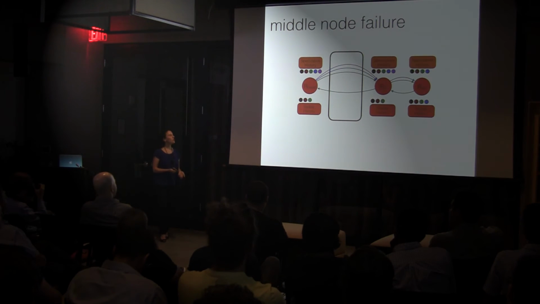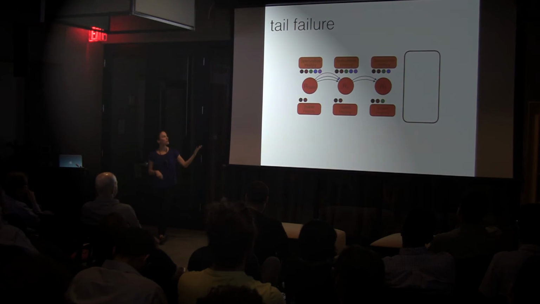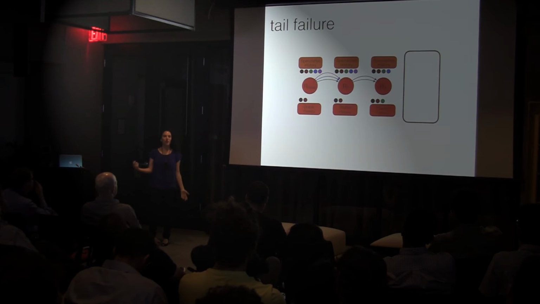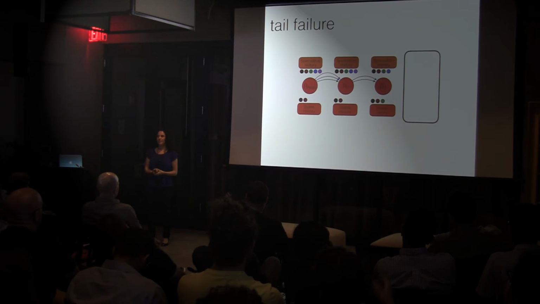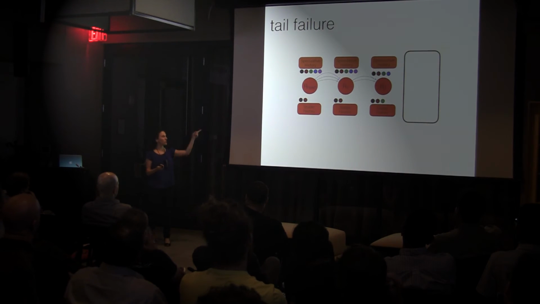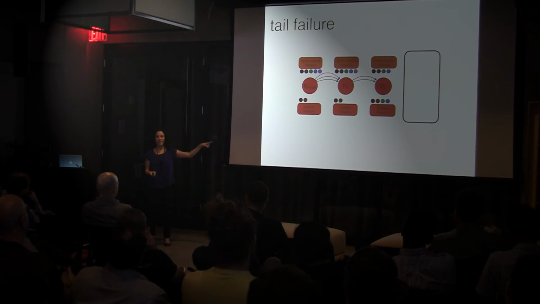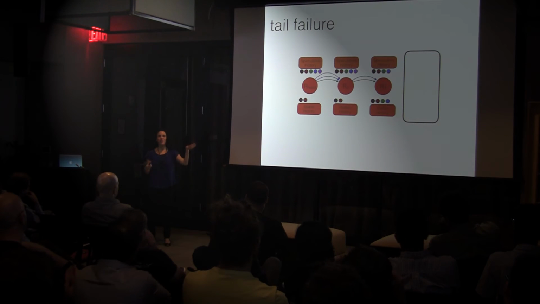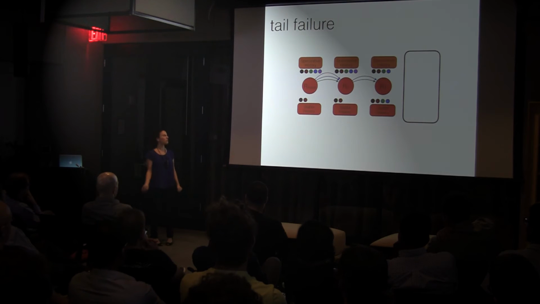Okay, so we fixed the middle node failure because we were able to send messages, fix the histories, and keep the ordering between them. The tail failure is another issue. So we have a tail, it fails. Now the predecessor of the tail will be the new tail. One thing that was very important about the tail is that the speculative history and the stable history were always equal to each other. Now that's not the case. So the moment the node realizes, oh, I'm the tail, it will just flush its speculative history to be its stable history and we do not lose any updates this way. Notice that blue then became stable automatically. If there was a delay between R3 and the tail before, we could flush four or five updates at the same time. But we are still safe in terms of consistency and it doesn't break, okay?